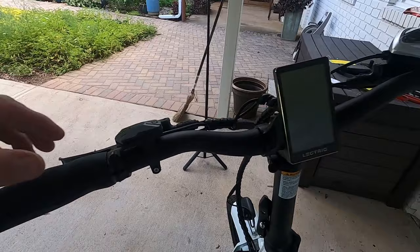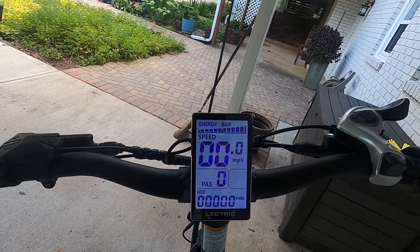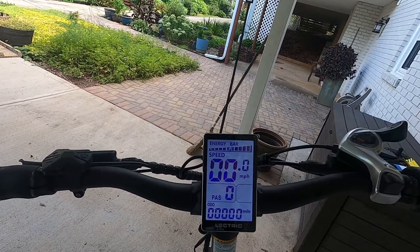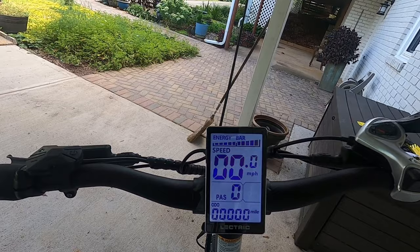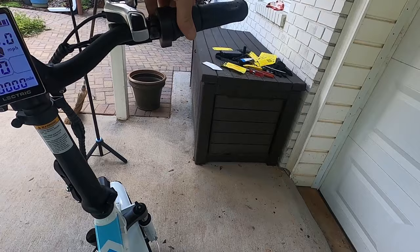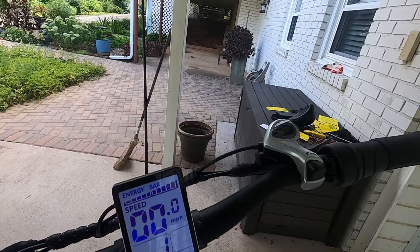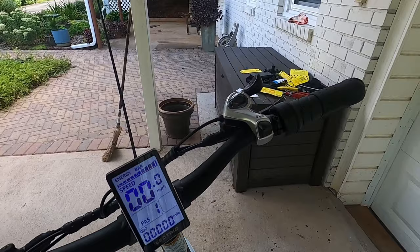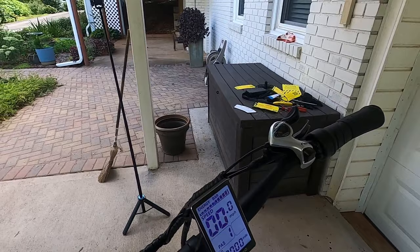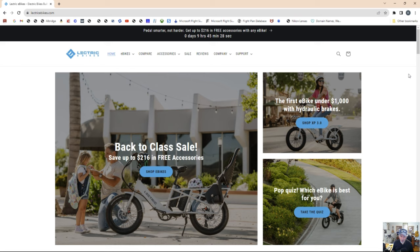Now I'm going to power it on — I'll go over here and the console or head unit should come on. I had to hold it down for about a second and it comes up. I need to really familiarize myself with the manual and all the different nuances of the display unit. At zero it shouldn't have any power and it doesn't. Once you go into pedal assist — PAS stands for pedal assist — be careful: if you hop on the bike and give the throttle any twist at all, you're going to get power to the motor and the bike will want to go forward. When you mount the bike, be mindful not to twist the throttle.